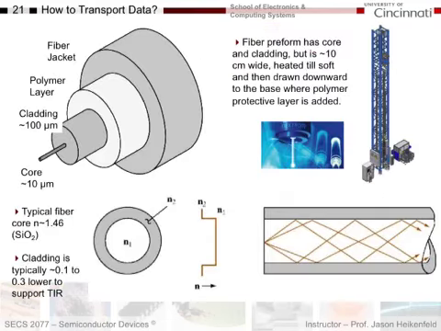How do I transport the data once I've created it? Well, you use an optical fiber, which has a jacket, a polymer layer, a cladding, and a core. The core, shown here, has higher refractive index than the cladding, so if this is the index profile, low index, higher index, and as a result, you get total internal reflection at the interface from high to low index of refraction.